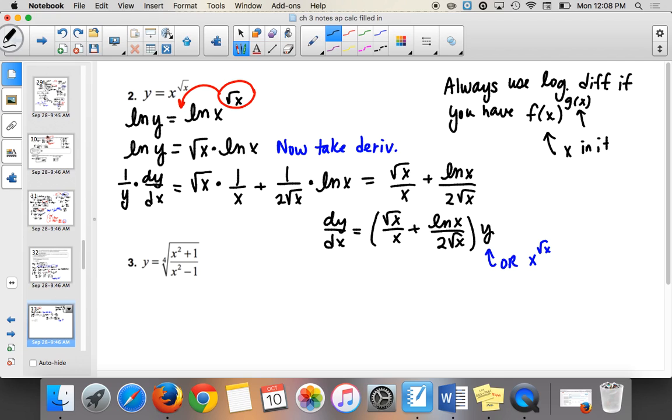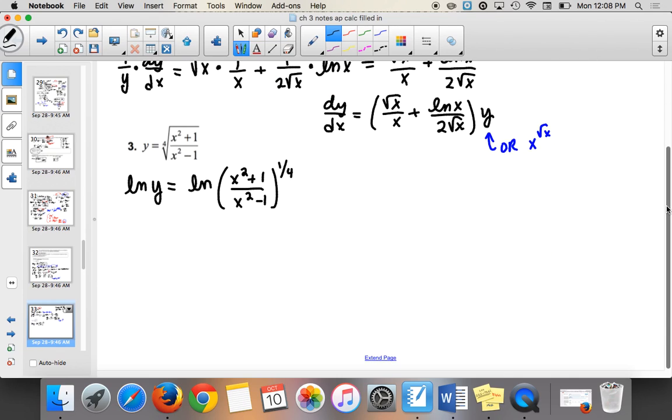All right, so this next one. A lot of stuff going on here. If we did do it the long way, we would have quotient rule and chain rule, right? So if we can take the natural log of each side, it might make it a little bit easier. So I'm writing it as a 1/4 power. It's the same as 4th root, right? We can pull that power to the front, or you could bring the 1/4 power into both the top and the bottom, like write it as parentheses to the 1/4, parentheses to the 1/4 for both of them. But I'll just go ahead and bring it to the front.